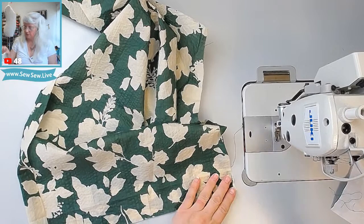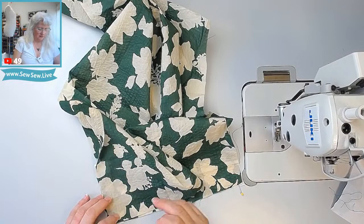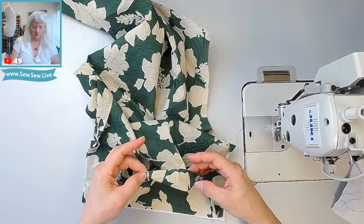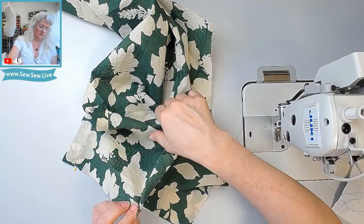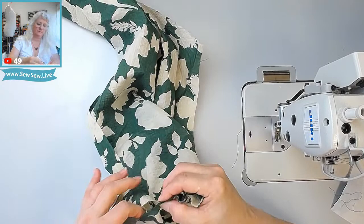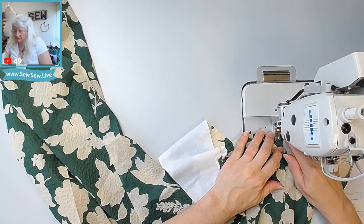Just put it lined up. And then we're going to find the center of the pleat. One, two, three, here it is right here. And then we're just going to choke up until we get to the waist, which is really not much. Why does that not look that much different? It's only a half inch different on the back. That kind of makes sense, I guess. I don't know.